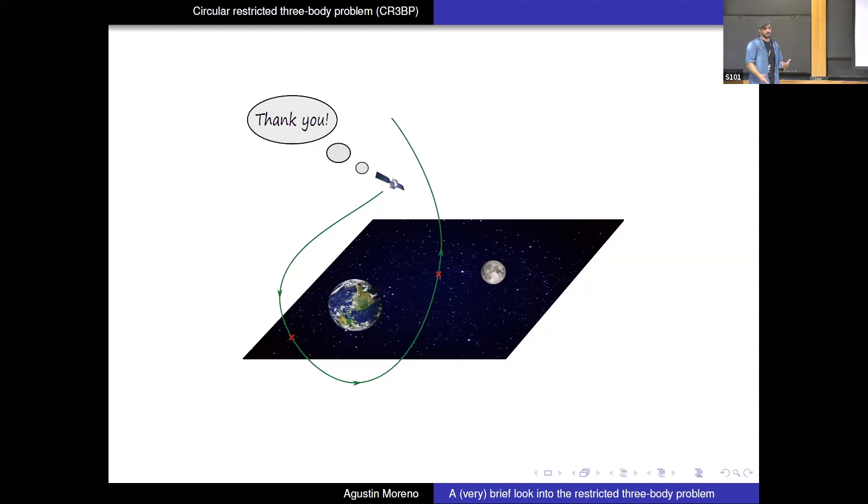One of the directions that I want to do is more practical. So, try to use this for actual implementations of space missions. Helmut can say more about it. Dr. No, but you are talking to somebody in general. I'm actually talking to an engineer at NASA. But, I mean, we are exploring, given the first steps, and trying to take the theory, FLIR theory, and so on, and try to sort of talk to the people who are actually finding the orbits, and, for example, study bifurcations in them, and try to say things... Dr. Well, is it a control theory, too, or what? Dr. Yeah, we still have to introduce a notion of symplectic theory, yeah. Dr. But I guess we're going to discuss with Helmut what that even means, but we'll have time.